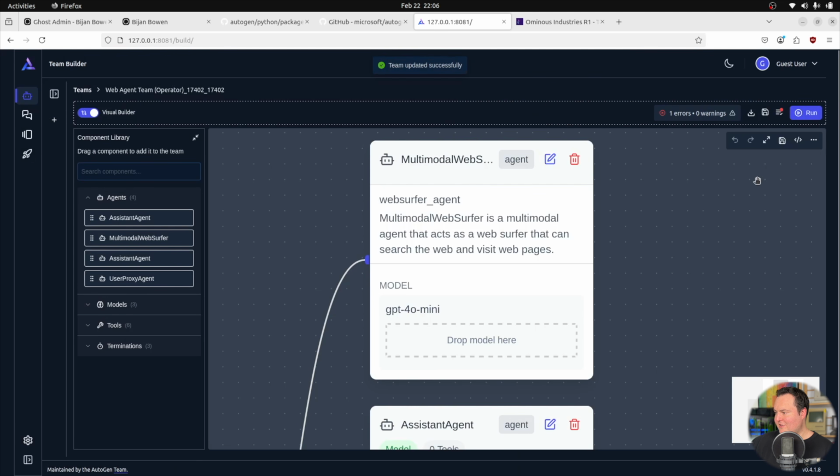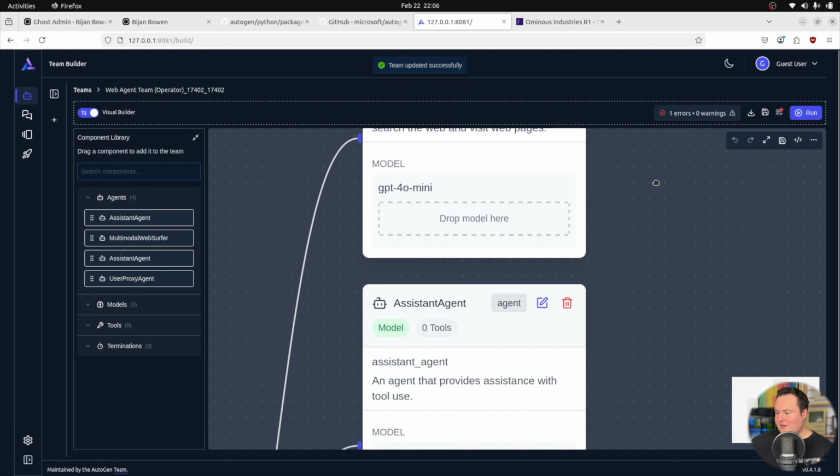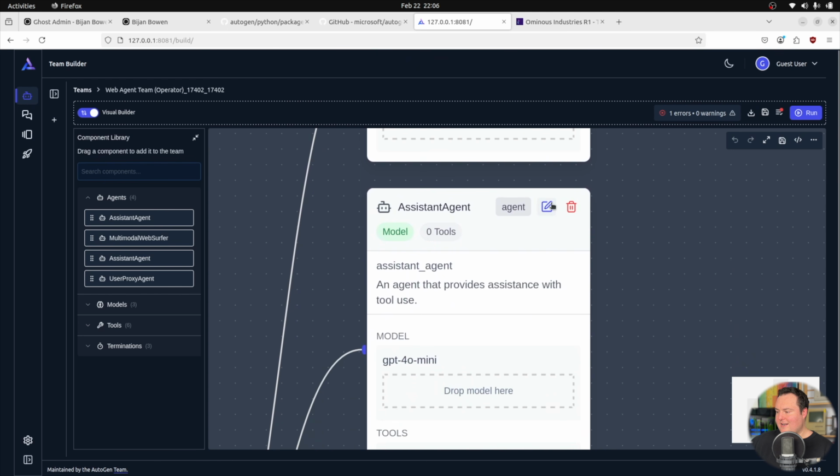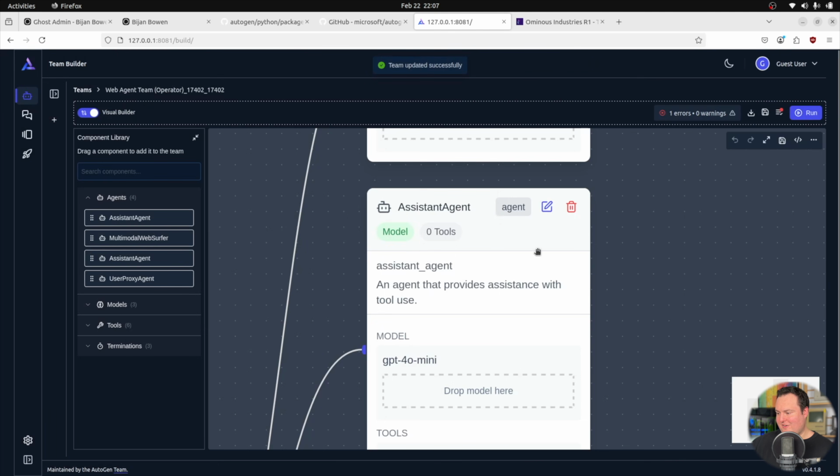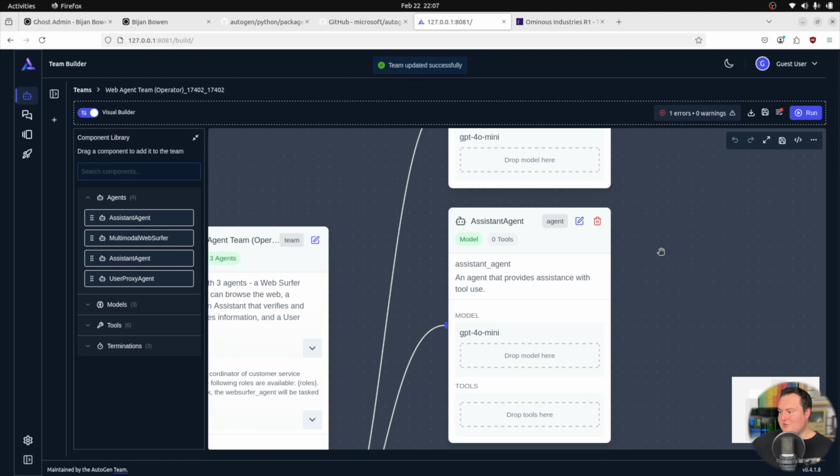We are going to save the change, and following that, we are going to go down here and edit the assistant agent. And just as we did with the first one that we edited, we are going to change the system message slightly so that it is more pivoted towards customer service agentic understanding. I am just changing it really simply to say you are a customer service verification assistant. And you can really see I'm not doing much in terms of heavy editing to any of these agents.